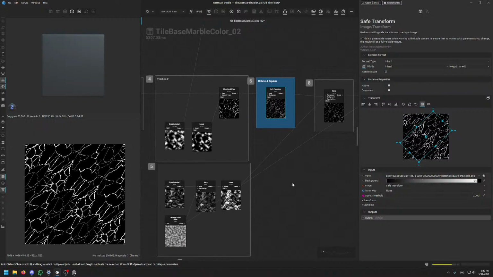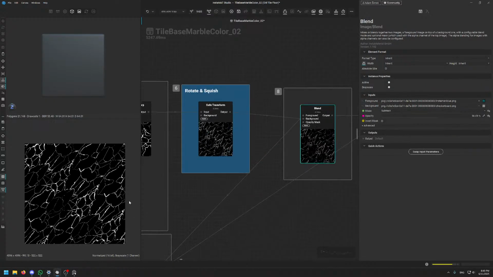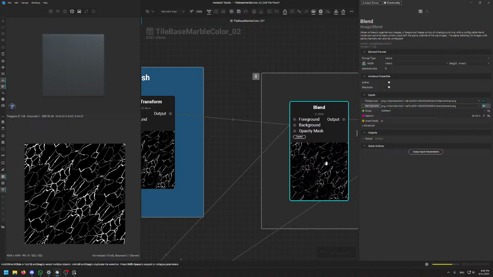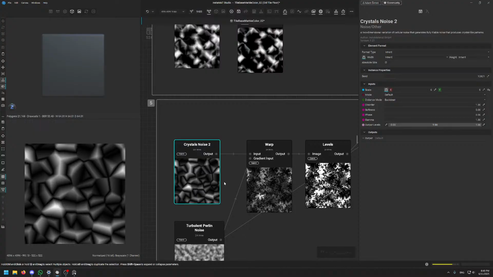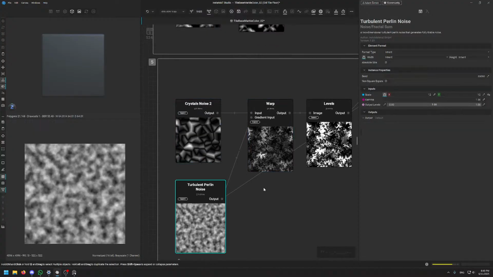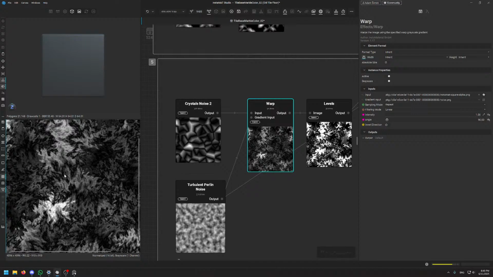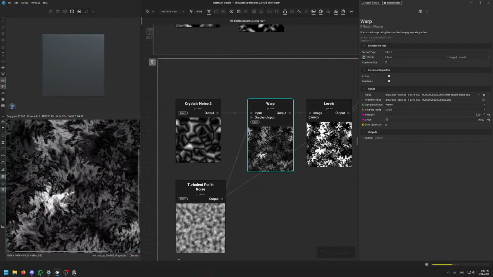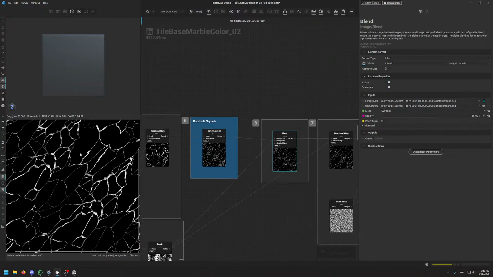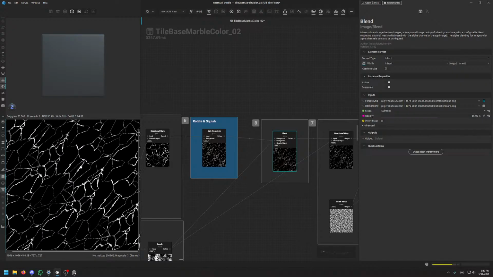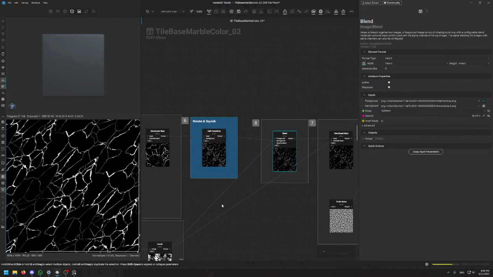So that's that. Now, this was pretty much just pure white. I wanted some breakup, so I blended some noise over. I took Euclidean crystals, turbulent Perlin, did a warp, which gives a really nice, flamey, flowery pattern, but that's not the point. The point is that I use that to subtract some values from it so that I get some more variation.